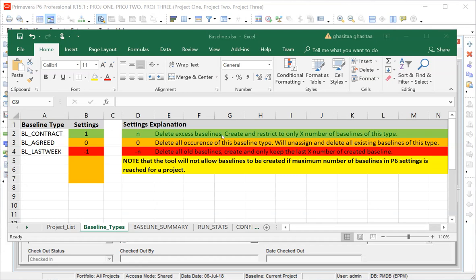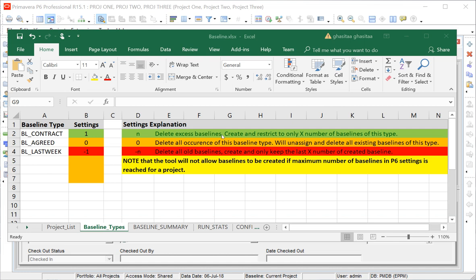Hello everybody. Today I'm going to show you how to manage baselines for projects in P6. This is mainly to show, if you have multiple projects, a large number of projects in P6 that you want to baseline every day, every week or at regular intervals, how to manage them so that you don't create rogue baselines, and you can create baselines across many projects.